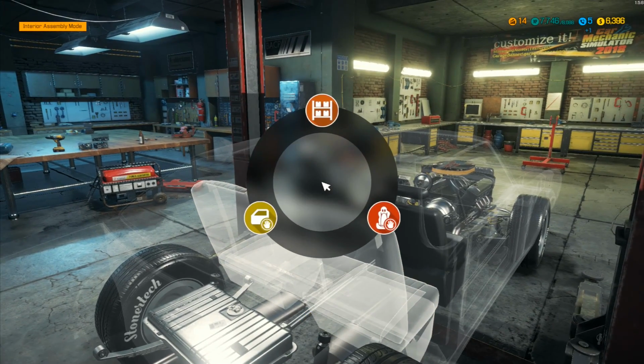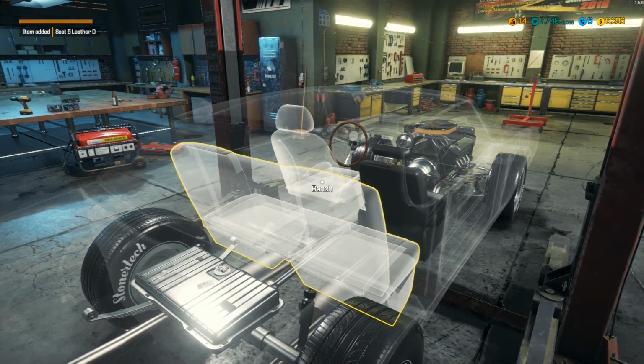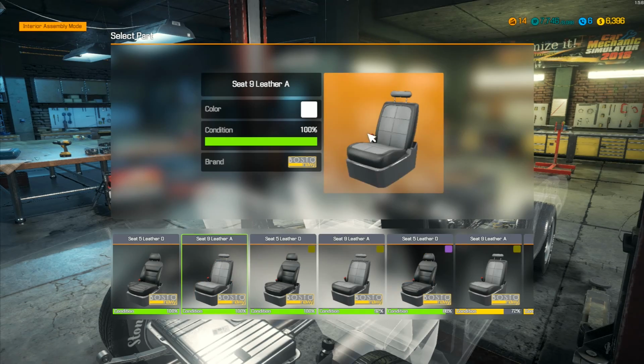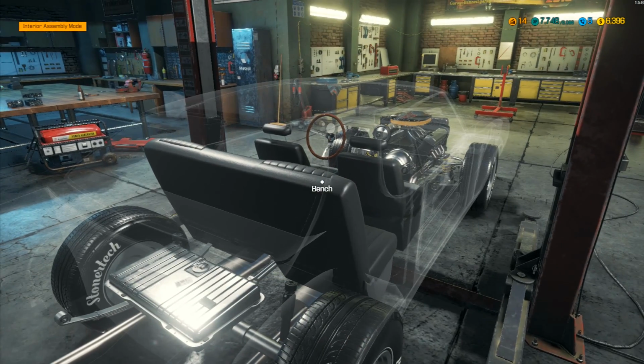And so you, front left seat, interior disassemble, you're actually the wrong one. We don't want you in there. And then I can go like that, and then I can put you. So you've got to go to the same color one, just as long as it's the one with that color on there. So seat 9 leather A is that one right there that we want, and that will be the matching seat to go in the front. And then the bench at the back, there is only one. We've got the bench TBX, is that one there. So that is now done.